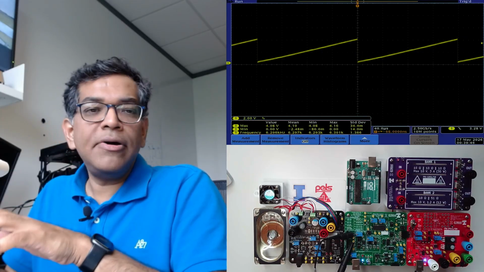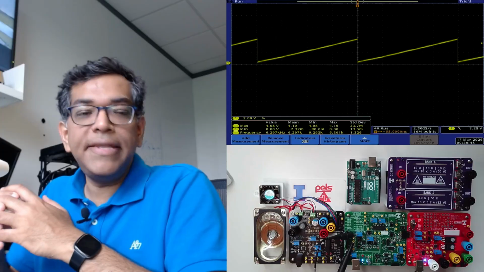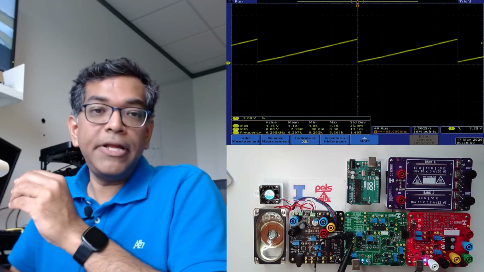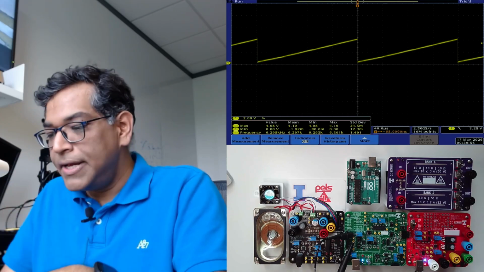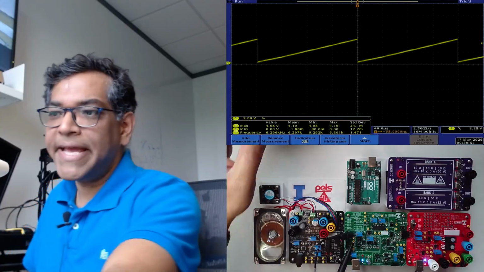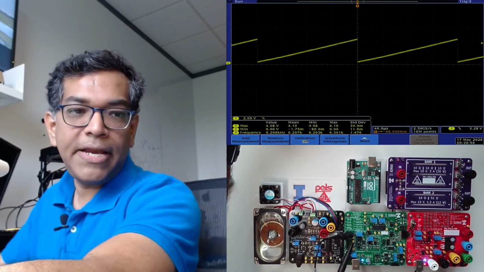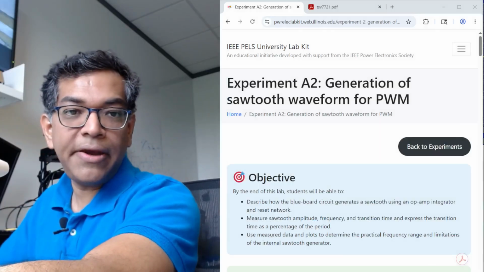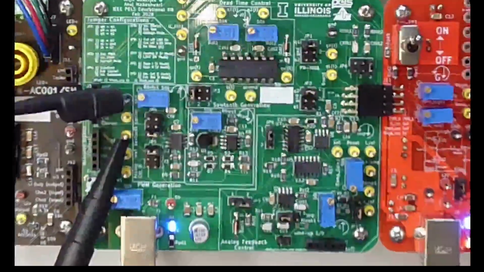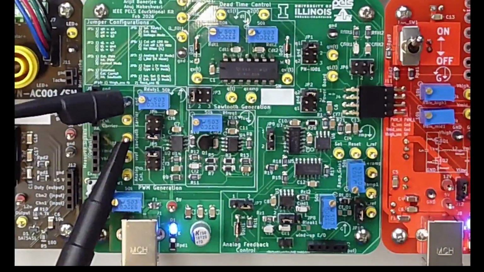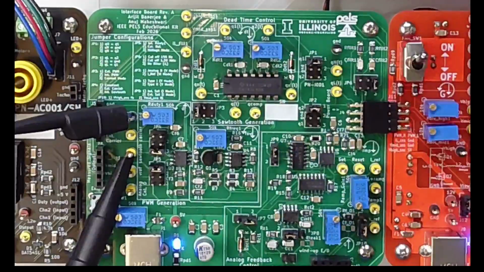So in this lab we will focus on how to create this sawtooth waveform, and in particular this is known as the trailing edge sawtooth, as you can see here in the scope. We will look at a very basic experiment in this lab again, and we will be focusing on the kit. This is a green board, but in principle this is a blue board in the final version. So I'm still using a demo board here.